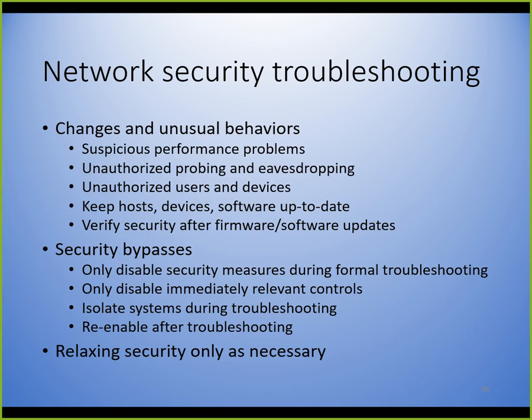And that's going to be one of the first indicators of a virus, is everything really slows down. Unauthorized probing and eavesdropping. We're going to have to be doing some monitoring if we're going to see probing. You're going to have to look at firewall logs. You're going to have a Wireshark running so that you can see what's going on. In a probe, you get a port scan. It's pretty obvious because they go in sequence. They may not go 1, 2, 3, 4. It may go like 1, 9, 2, 10, 3, 11, that sort of arrangement. But you need to be able to detect that sort of thing.